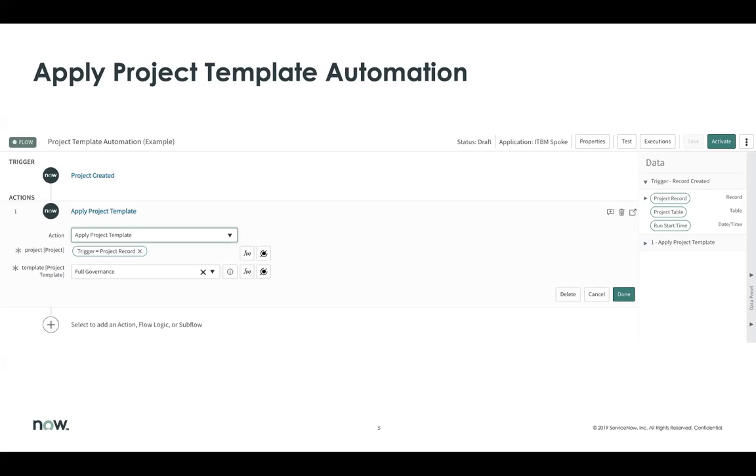And what this will do is when you create the project, it will automatically throw that template onto the project as a schedule. It's a good way to be able to institute a little bit of governance over the projects that are being created, making sure that all of the tasks and everything are there for the PMs when they get assigned to the project. A lot of the PMO folks have found that this is useful simply because then they don't have to remember to apply project templates. They don't have to assign someone from the demands to apply a project template or anything like that. They can fully automate that process.